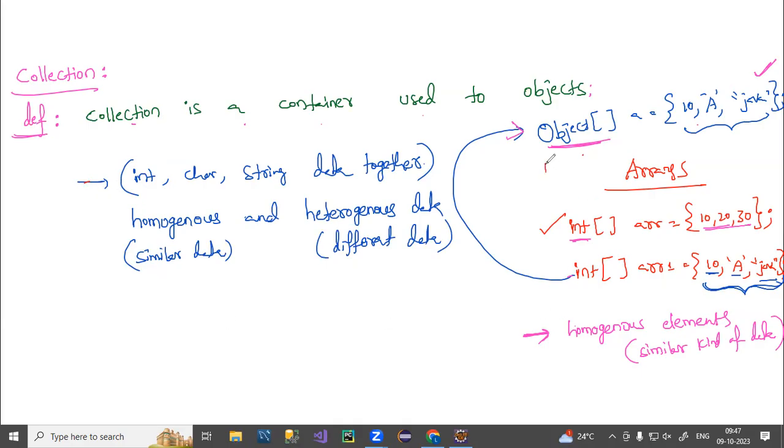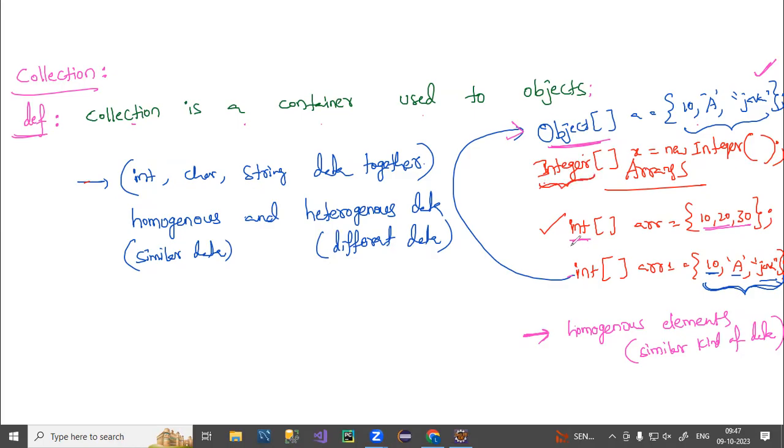Again, for your information, can we create an array like this? Integer array x equals new integer of size 10. Can we create an array like this, with the complete spelling of Integer?